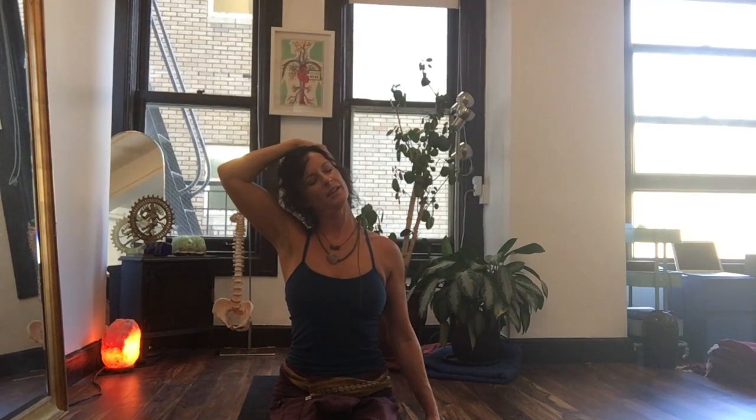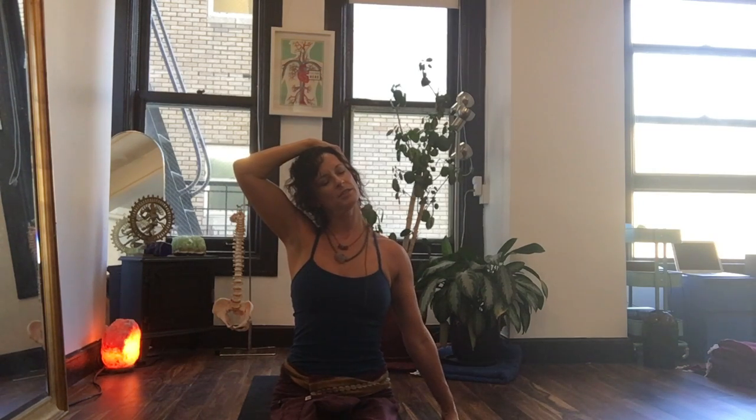Hand into head, head into hand, so you get resistance before you take a stretch. It's safe. And you can walk that left hand out to the side on the ground. You can take it out to the side as long as you keep the energy moving, breath moving. Nice. And exhale that down, and we'll do one more.